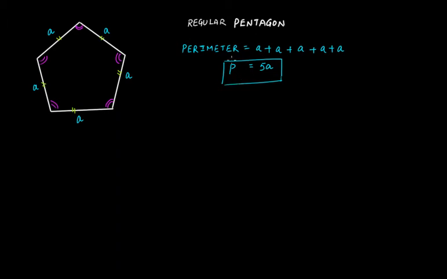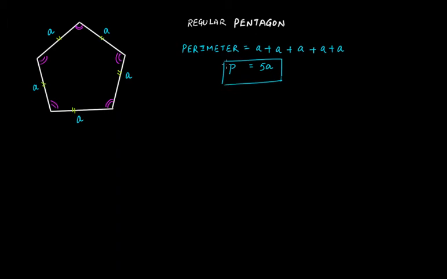Again, it's not fixed that you will only use P, and it's not fixed that you can only use A. You can use X here, you can use L here, it doesn't matter. But what you will find in your books when you move to higher standards is that mostly they will use the variable A. But even you can use X here, you can use Y here, that's not important.